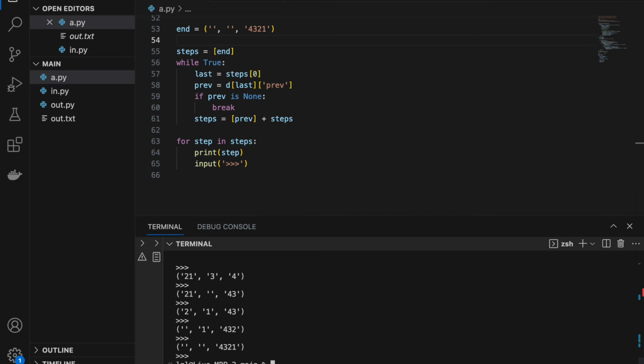And this is the end of our function. So with this, we have managed to solve the Tower of Hanoi.